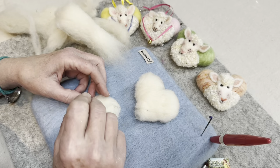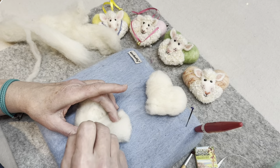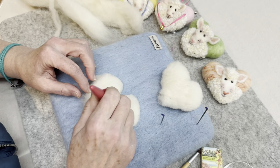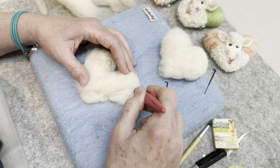We're just gonna make our basic shape first. Another piece of core wool about the same size, and it's going to go on this side. You can make this heart however big you want. Mine end up about 3 inches across. Let's use a multi-tool and go a little faster. This is just our base. I like to stab in from the sides, just give it a little height.